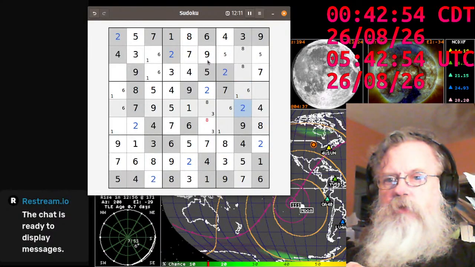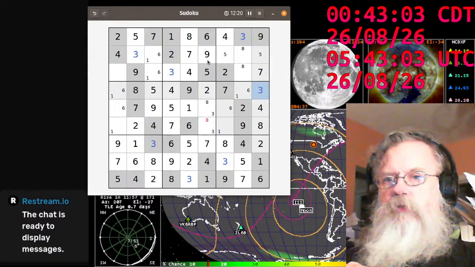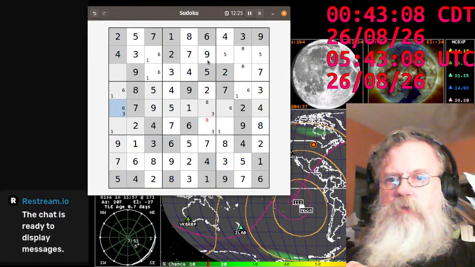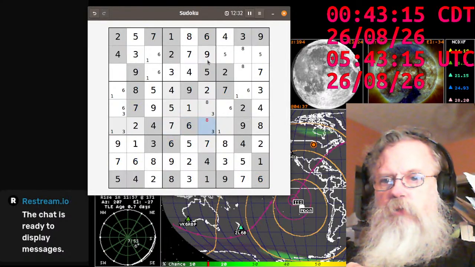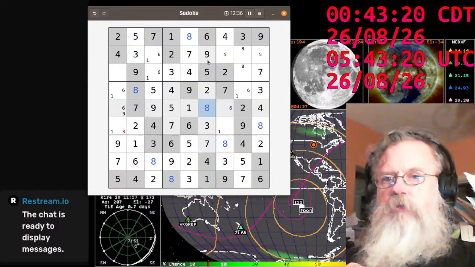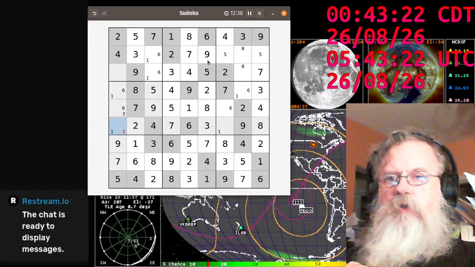This one, I've got a 2 here. Where do 3s go? Oh, one of these 2 is a 3. Not this one though, so this is a 3. That means one of these 2 is a 3. So once we've got one of those solved, which is about to happen, this one is a 3 because it can't be an 8. This one is an 8. That makes this one into a 1, a 3, and a 6 here.